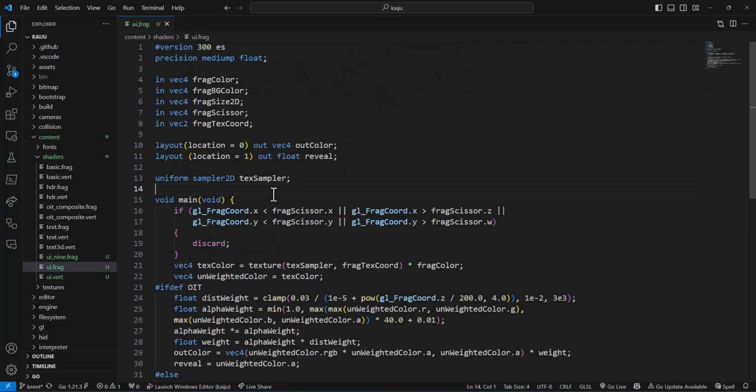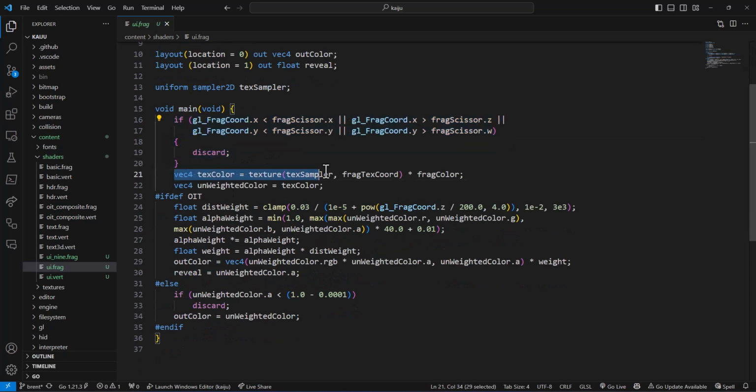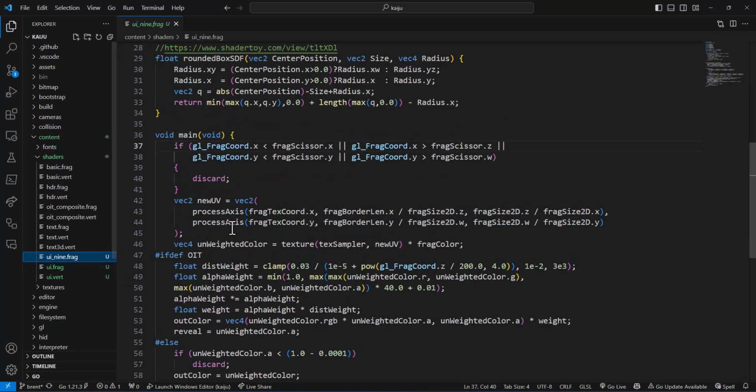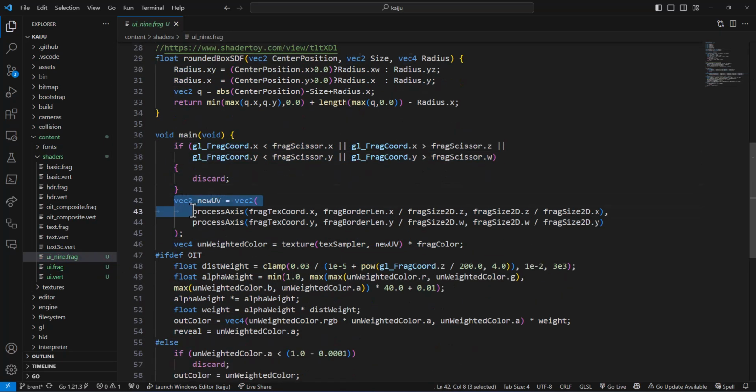The UI frag, this one is not going to be used as much as the 9 slice, but this is a straight fragment shader. It does the slicing, the clipping here, and then it does the straight color from the texture and pumps it straight through, given our current thing, and order independent transparency, of course. Now, the 9 slice is the same kind of thing, does our scissor at the beginning. Here's the magic for how we do the 9 slicing for this pixel.